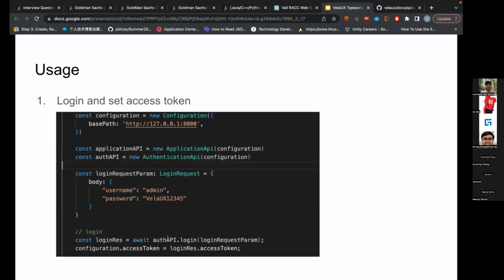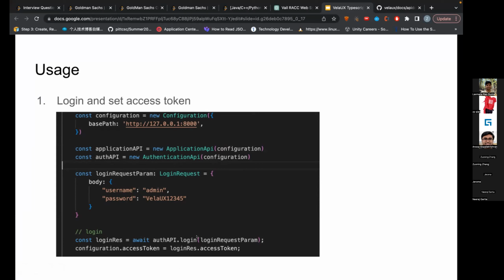First of all, when using the SDK, you need to log in and obtain an access token in order to perform any actions. Here's a code snippet of how you log in and set the access token.